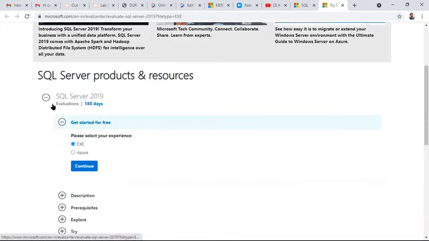Here we are installing the Evaluation Edition, also called Enterprise Evaluation Edition, which has all the features of SQL Server. We can use it for 180 days. It works for 180 days. We have to understand that.